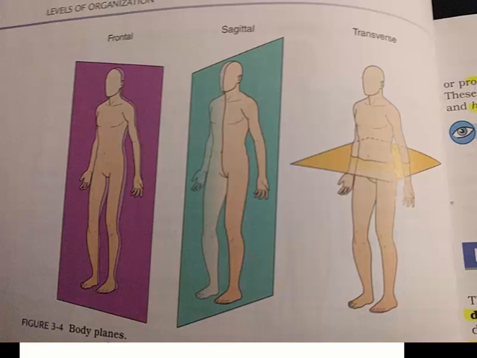The sagittal plane runs vertically from front to back and divides the body into right and left halves. The frontal plane, also known as the coronal plane, runs vertically from left to right and divides the body into front and back portions. The transverse plane, also known as the horizontal plane, is horizontal and divides the body into upper and lower portions. Most movements of the body occur in these planes. When the motion of the body or body part is in an anterior or posterior direction, it is moving in the sagittal plane. These motions include flexion and extension.